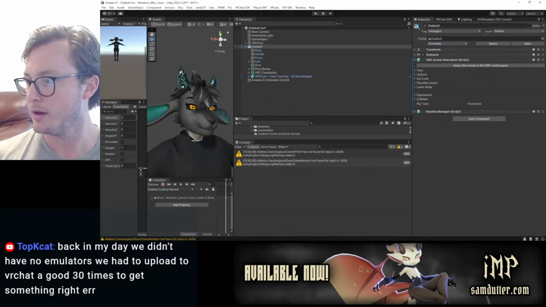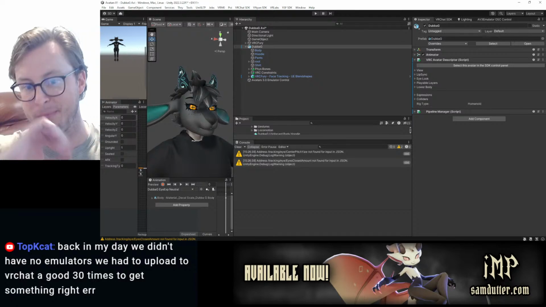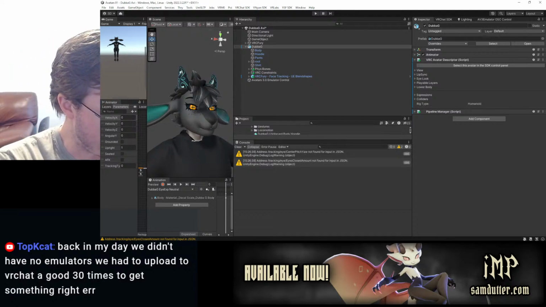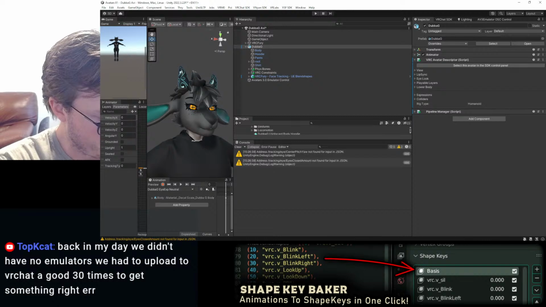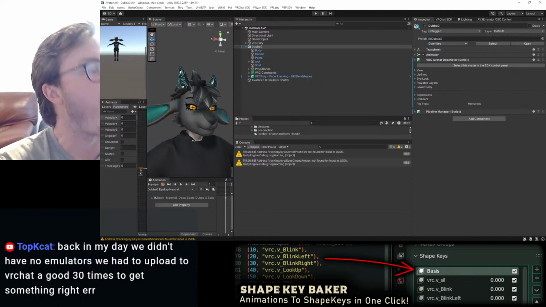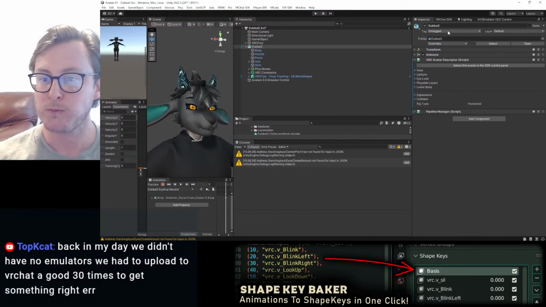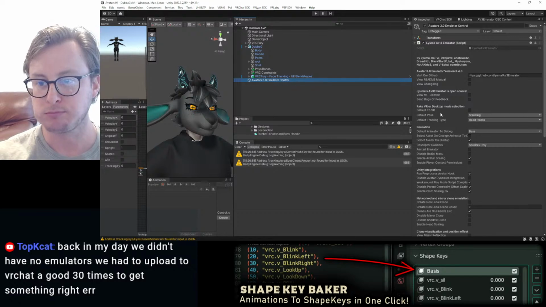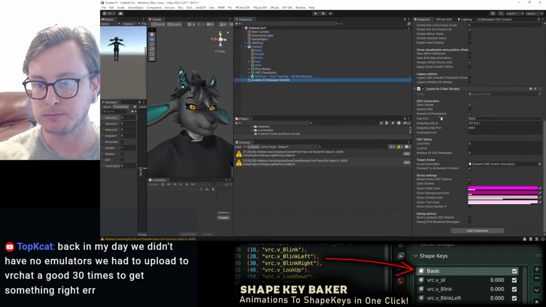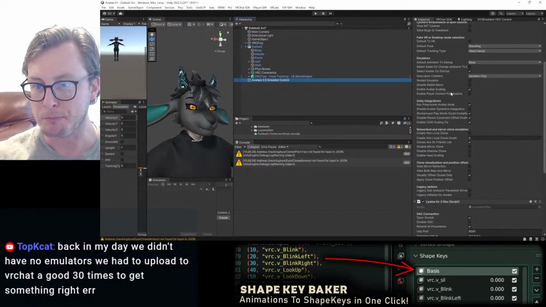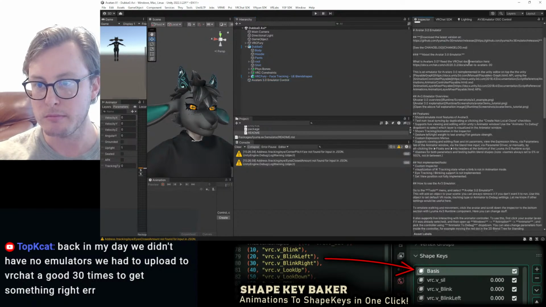Okay. So there's some sort of mismatch with the ports. That's my best guess. Oh.